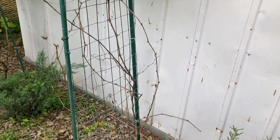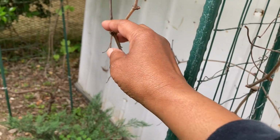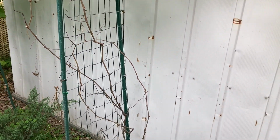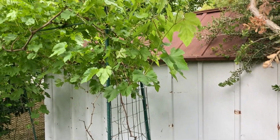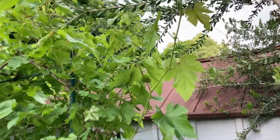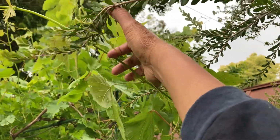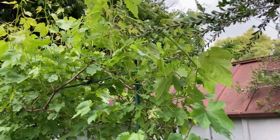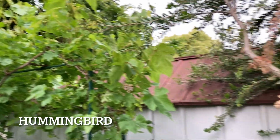This one did not come back for me this year. So I was kind of waiting because it looked like it was going to bud, and it never did. So I think I'm just going to go ahead and clip that down. And I think I'm just going to build a trellis to go across the shed. Because once again, they are trying to connect onto this honey myrtle tree. Well, hello. You're just gonna zoom past my head like that?